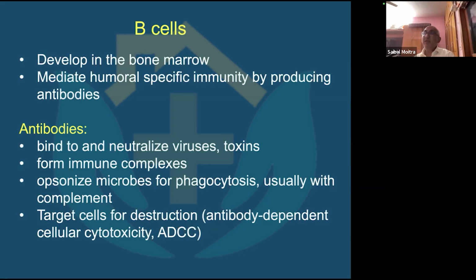Fourth is that it can do complement activation. And this ADCC is mainly mediated by IgG. Complement activation, as we have seen before, is by the classical pathway, by the antigen-antibody complexes. It can activate the C1q, and then C1q activation can lead on to the classical pathway activation and C3 cleavage. This is mediated again by IgM and IgG. Another important function is the mucosal barrier immunity. This is provided by the IgA, and another is mast cell activation, which is performed by the IgE.